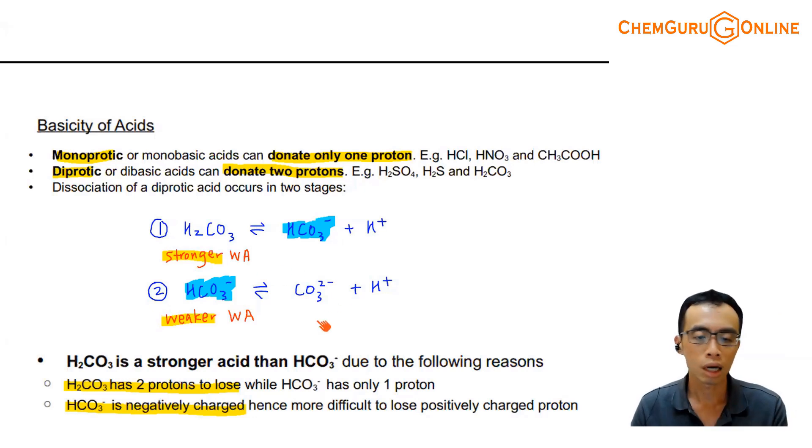Then, this HCO3-, in the second stage, it will dissociate to give me carbonate and another H+. The mole ratio again is 1:1:1. Then again, this becomes a monoprotec acid. This is the reason why we don't deal with formulas for diprotec species. We only deal with monoprotec species - strong acid, weak acid, strong base, weak base. When we are dealing with polyprotec species, diprotec or triprotec, we just extend whatever we have learnt for monoprotec species and apply this to diprotec species. We take this into stages, split this into a series or sequence of monoprotec acid dissociation, and then we apply each one accordingly.